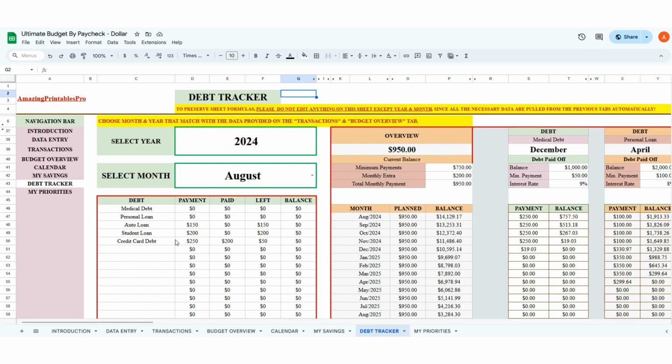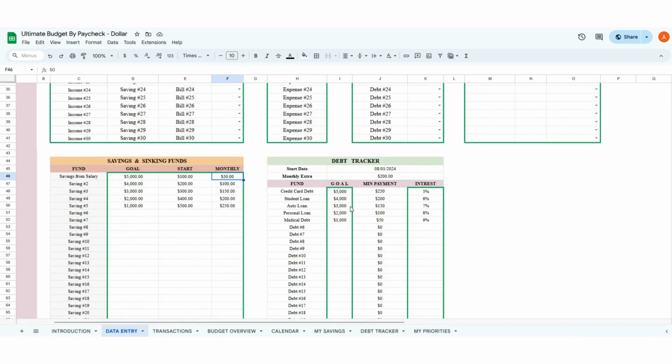Okay, and this debt trigger can work as a wonder for you. How? Let's say, for the purpose of demonstration, we have here 1, 2, 3, 4, 5 categories of debt, right?